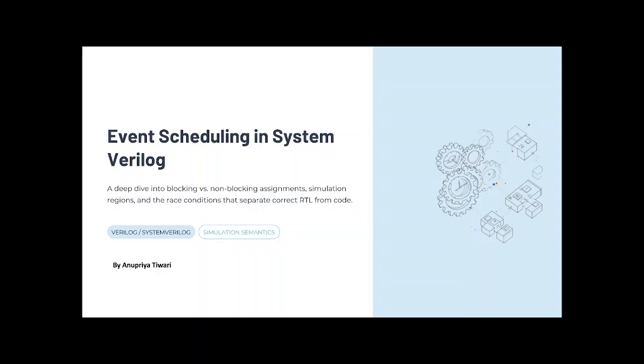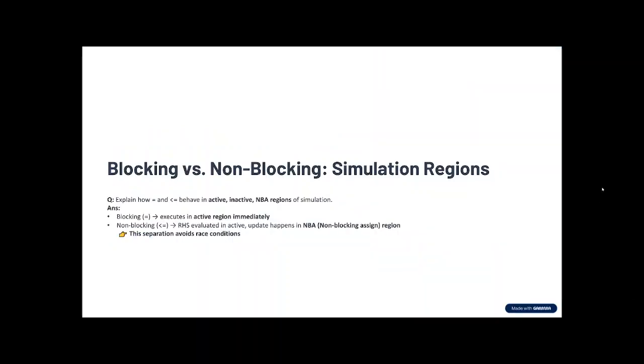So let me tell you something real. Earlier, I used to think blocking versus non-blocking is easy, but when I faced real interview questions, I realized I don't understand even scheduling. I don't understand why bugs happen. And that's exactly what I will fix today. So this topic is the foundation of correct RTL design. If you understand this, you can debug faster, you can avoid race conditions, and you will stand out in interviews, of course.